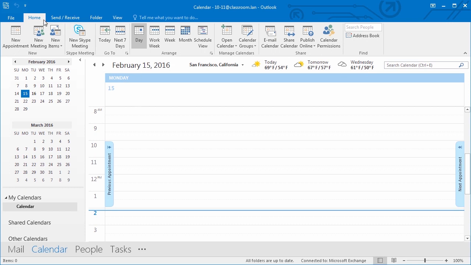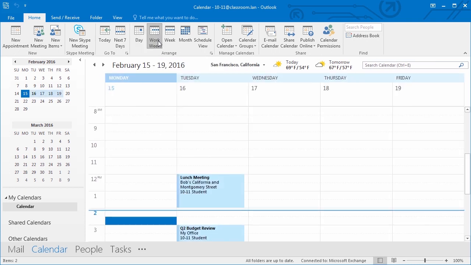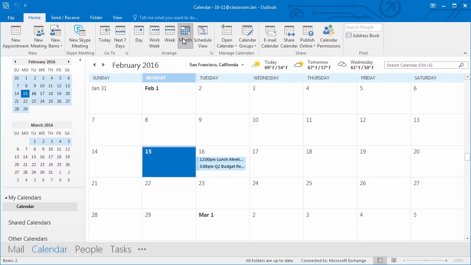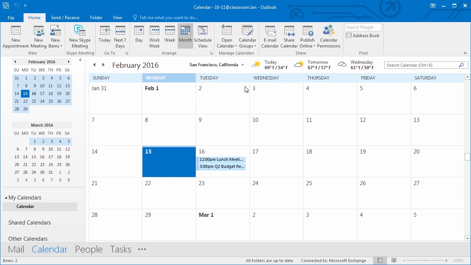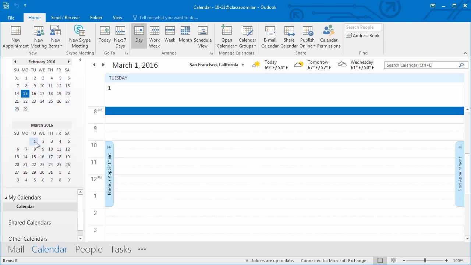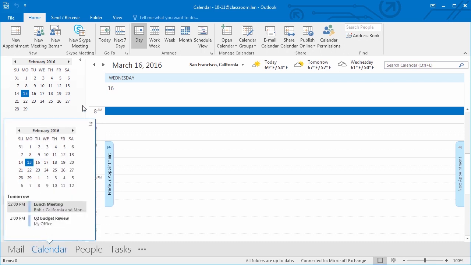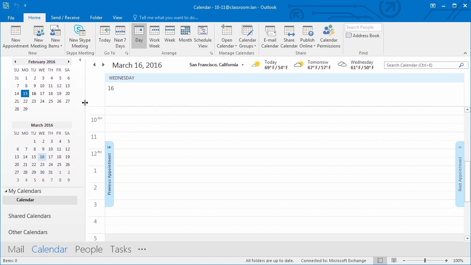We also have from the Home tab of the ribbon the ability to arrange our calendar in many different ways, such as showing the work week, the month, to open up existing calendars from address books, in other words, our coworkers' calendar, manager or employees' calendars. So the ribbon, just like the other portions of Outlook, gives us all those different options for working within the calendar. The navigation pane gives us the ability to move through the different months, to show shared calendars, just like it would when we were in the mail viewing different folders of information.